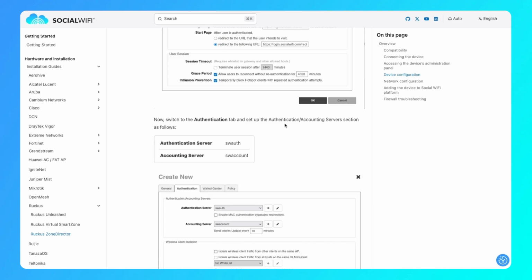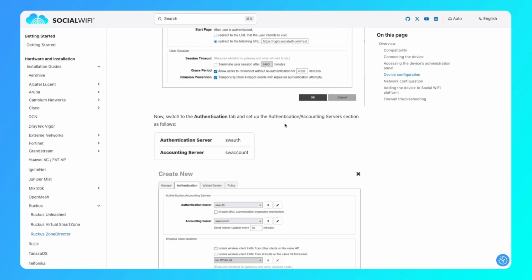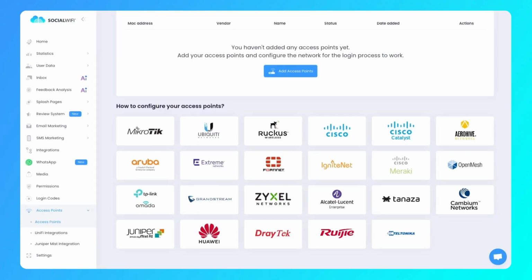But if you do encounter any problems, we do provide a very high level of support, and we will assist you in getting started with social Wi-Fi. You can write to us on the support channel from the dashboard. We have the live chat in the bottom right-hand corner there. You can connect with us through WhatsApp and email. We make it as easy as possible for you to get in touch with us and get started.